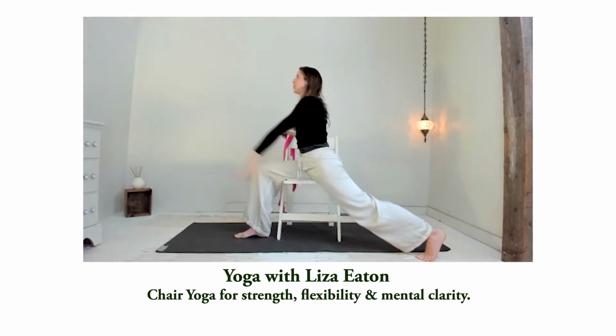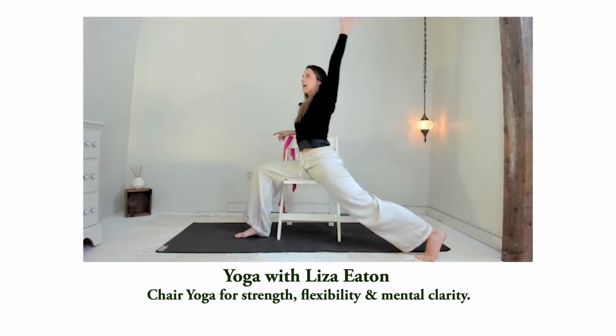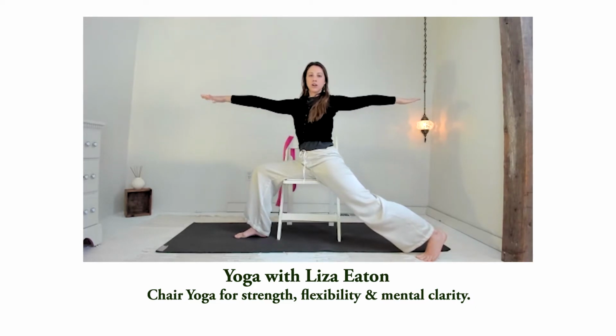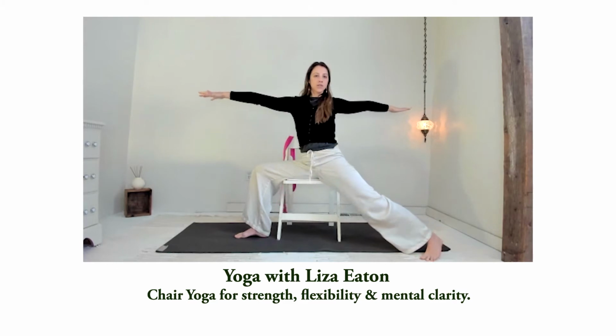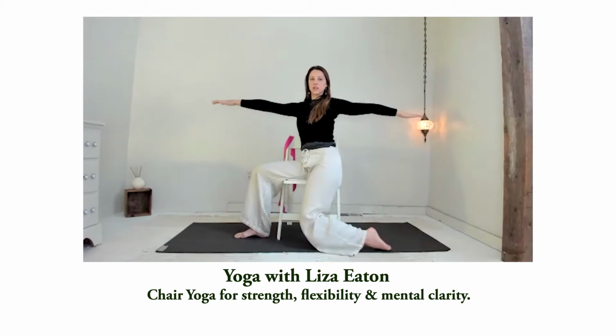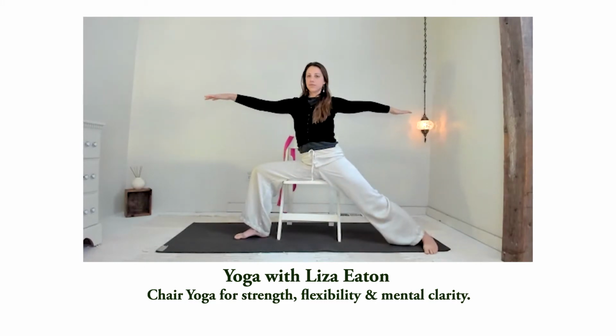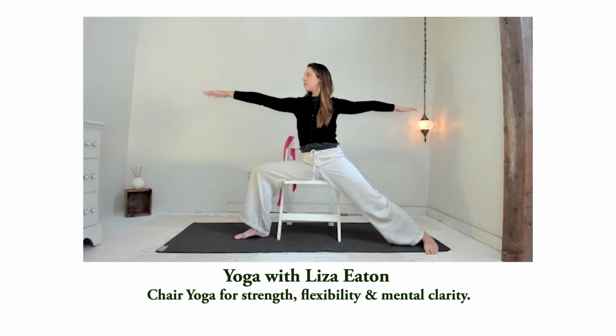The next time you reach this left arm back, reach it straight back and reach your right arm forward. Your heart is turning to the side. You can even try to lower that back heel down. And if you're here, that's fine too. Now your heart is facing sideways, but try to gaze over your front fingertips.